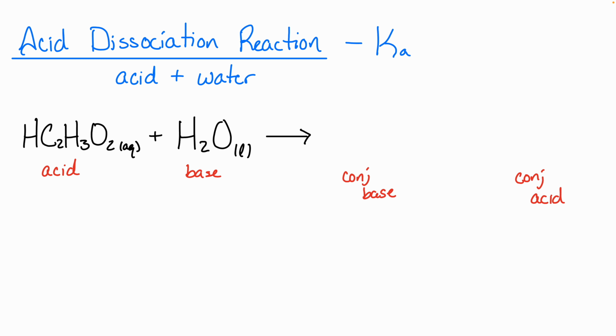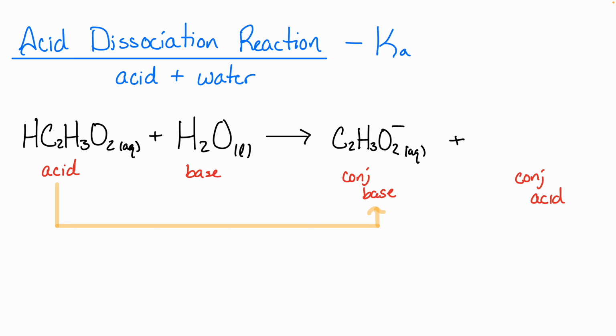All right, so if I want the formula for my conjugate base, which one of my reactants am I going to look at, my acid or my base? My acid. So my acid will tell me what my conjugate base is. I need to take away a hydrogen. And I'm going to need to take away a charge, right? So now it goes from being neutral to having a -1 charge. In order to get my conjugate acid, I'm going to look at my base.